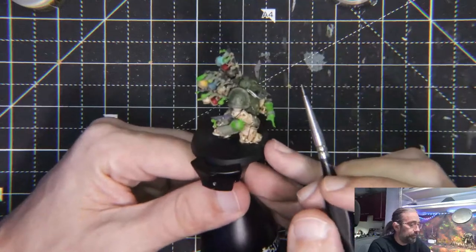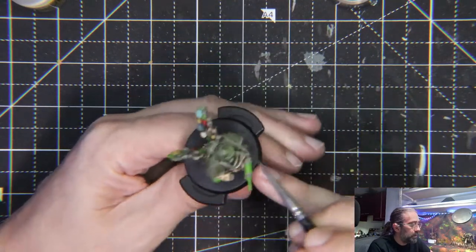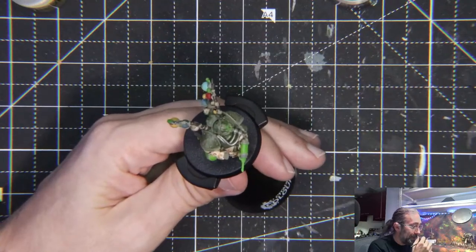Dab that guy. Get all underneath here. I'll actually get the nose of this thing too and these little connector pieces. And when that washes down, it won't pop as much.